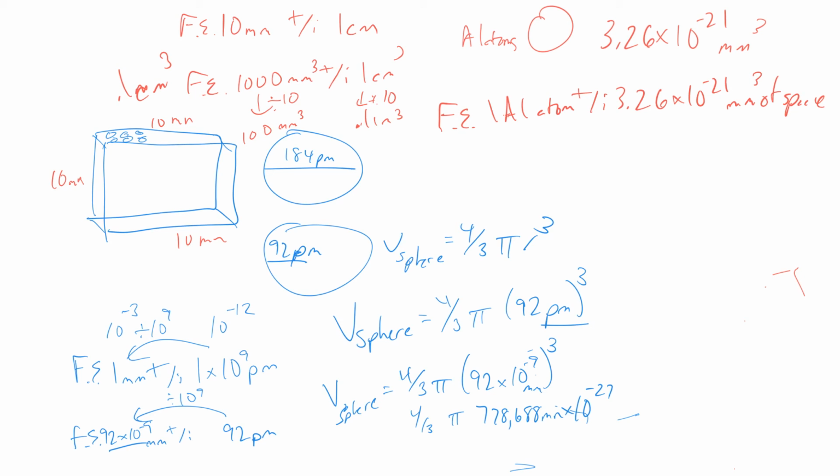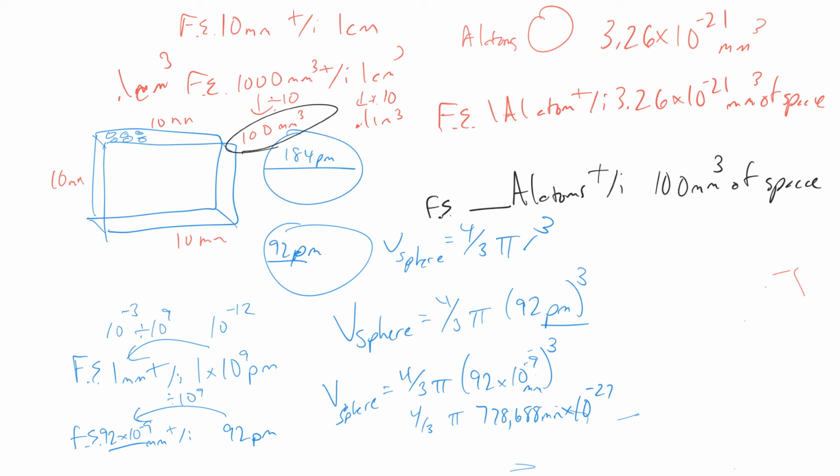Okay, and now we're going to say, well, how many aluminum atoms do I have in that little tiny piece of foil? Well, we said that took up 100 millimeters cubed of space. So basically, we're just multiplying by 3 times, well, this is 10 to the second, so that would be 23 zeros. 3 times 10 to the 23rd. So there are 3 times 10 to the 23rd aluminum atoms in that much space.